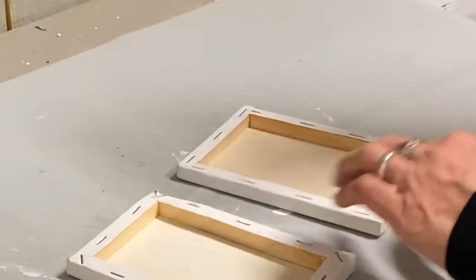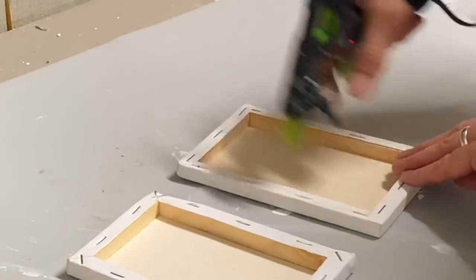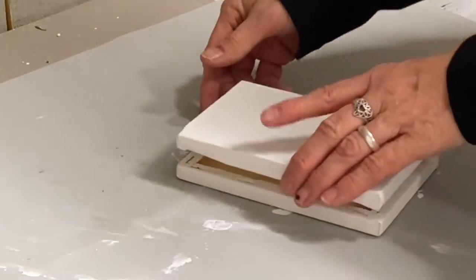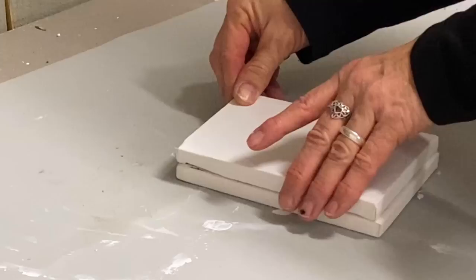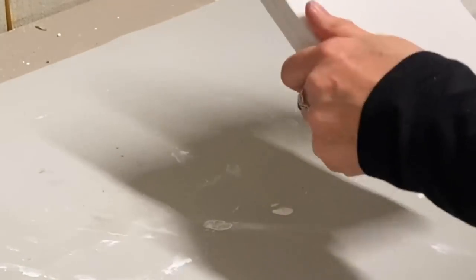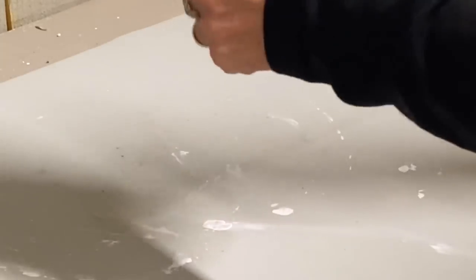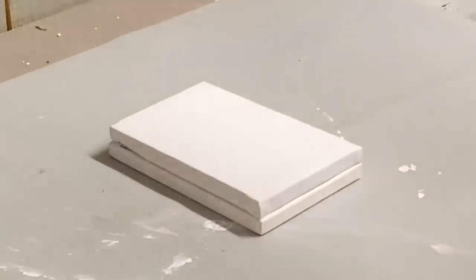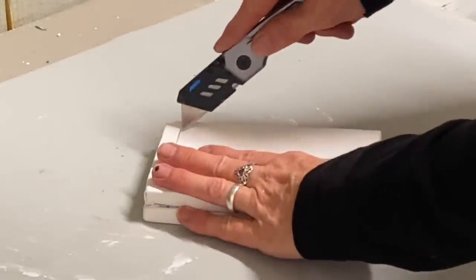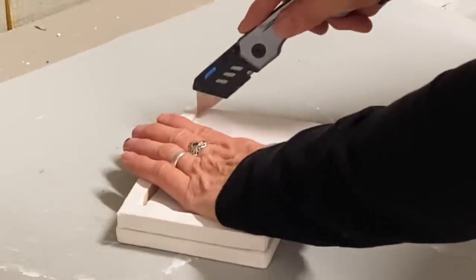Today we're gonna make an ornament. I have a Christmas party that I'm going to with my small group at church, and I need a couple of ornaments for an ornament exchange. So I already have one that I want to use, and this is going to be my other one.